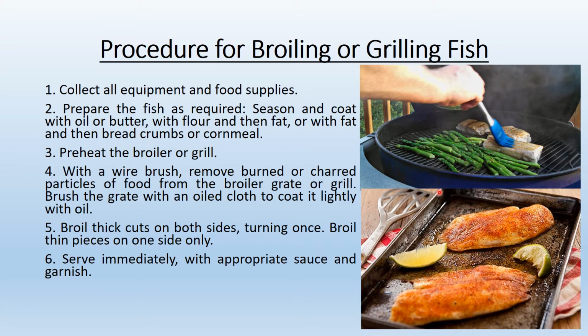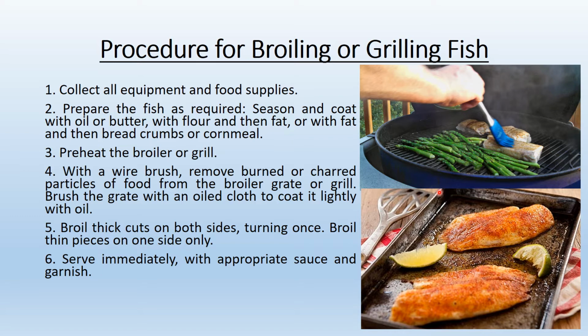Preheat the broiler or grill, very important, that needs to be preheated. With a wire brush, remove burned or charred particles of food from the broiler grill or grill. Brush the grid with an oiled cloth or coat it lightly with oil. So you're going to be brushing that. That is what in Spanish they call purgar. So you're going to be brushing the grid of the grill or the broiler with oil.